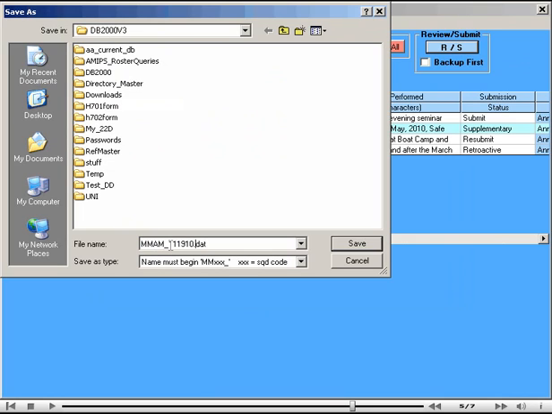I'll just delete the date and put my initials. And then save the file, and it tells me that it's been saved.